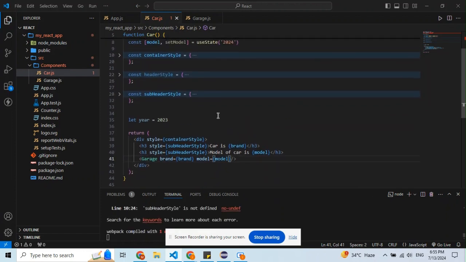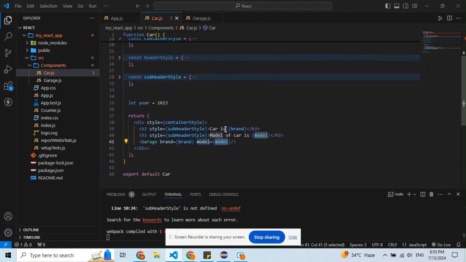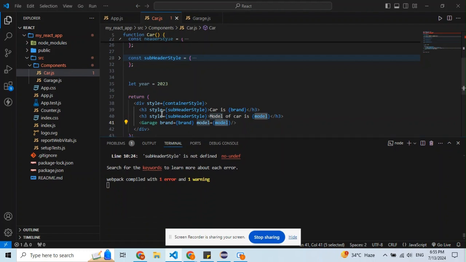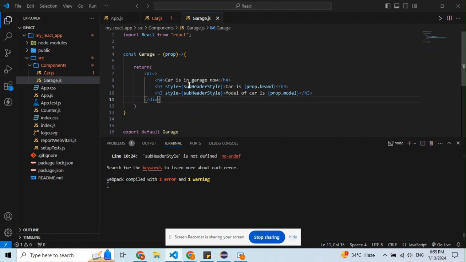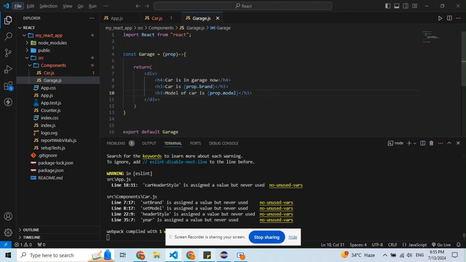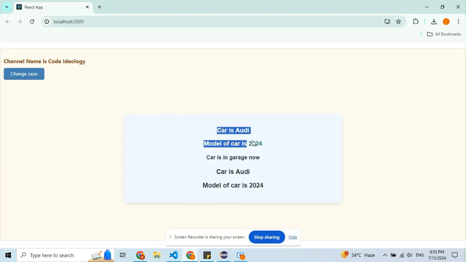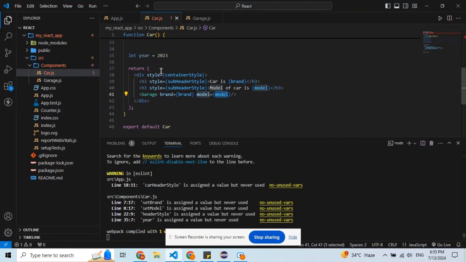So now we are actually passing the states, the variables, as you can see over here. I see, it says the styles are an issue, so we have to remove these styles over here. Now the output will look something like this: the car is Audi, the model of car is 2024, and this is the car component with two headings.